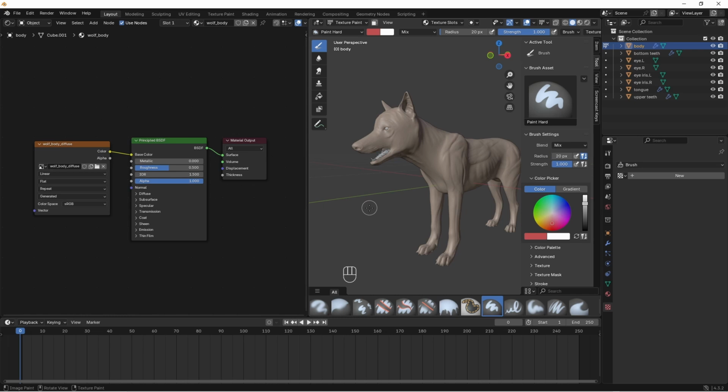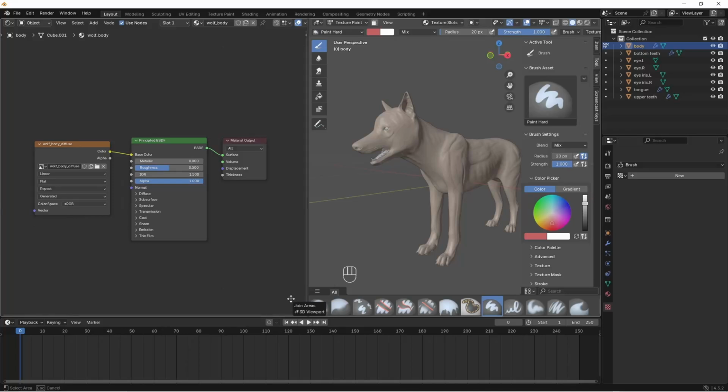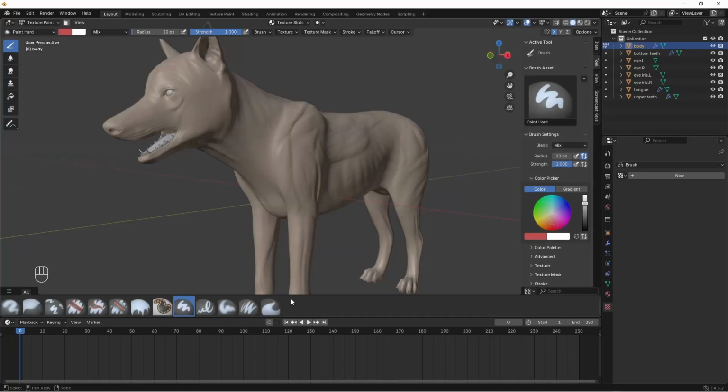We don't need the shader editor for now, so we will close it. To do this, move the mouse over the bottom left corner of the viewport, right in the middle of the viewport and shader editor areas. Press and hold the left mouse button and drag it a little to the left and up, then release the mouse button and the viewport will take up the entire screen again.